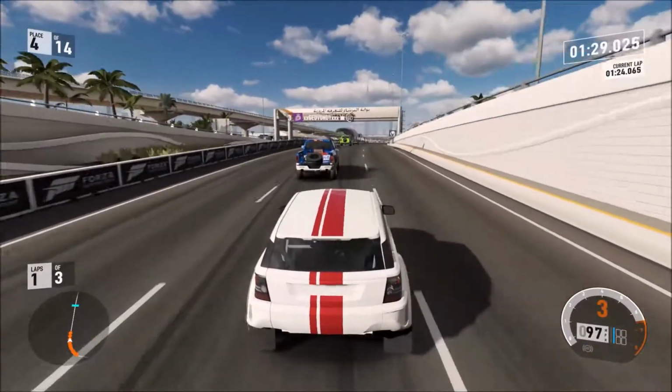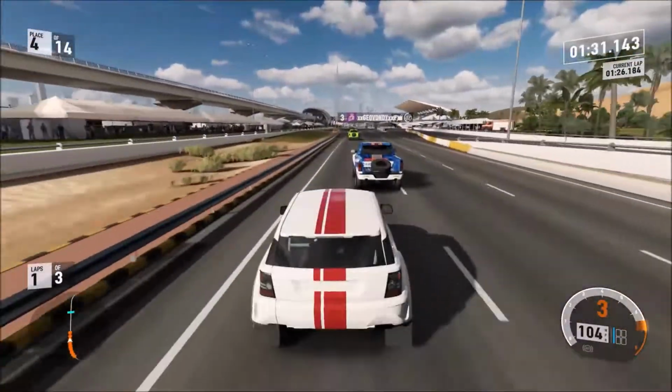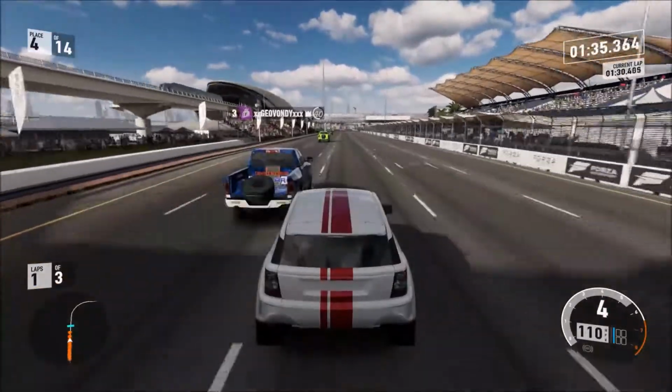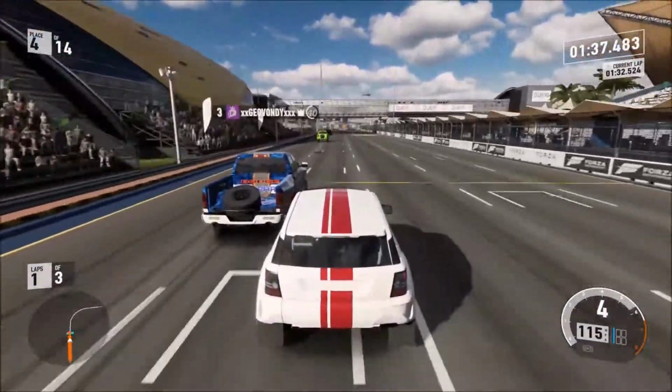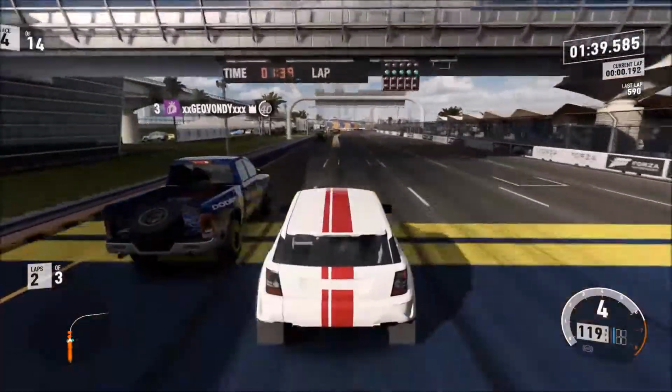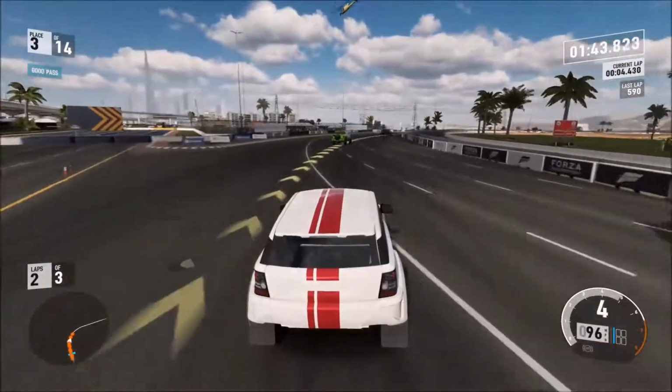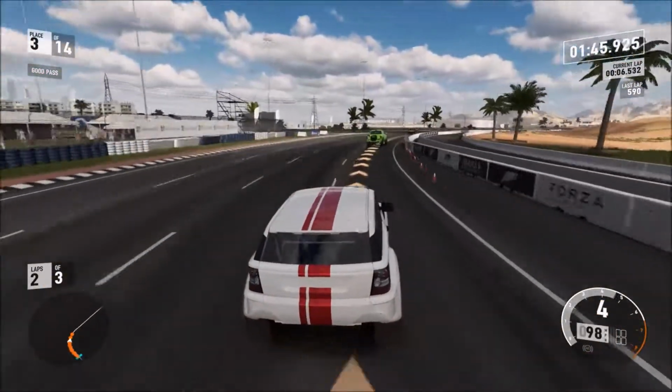But anyway, let's keep getting back here into the race. We are going to try and pass up Genavondi here, who has been giving us the work since Forza Horizon 3. Come on, man. Let me pass. We are going to take you on the inside line here. Yes, we are. Oh, get away from me. Haha, yes. There we go.